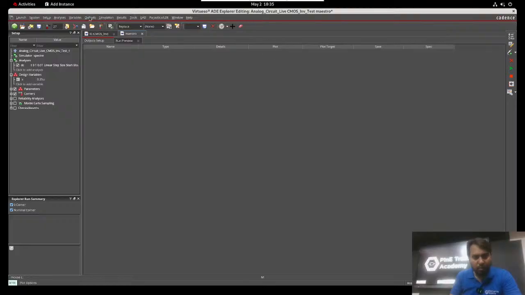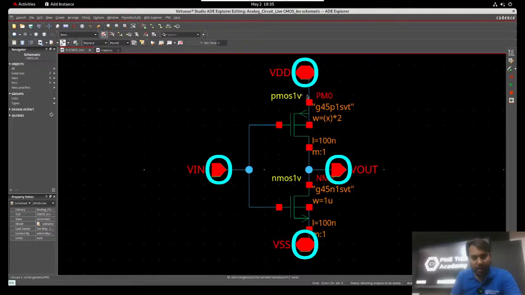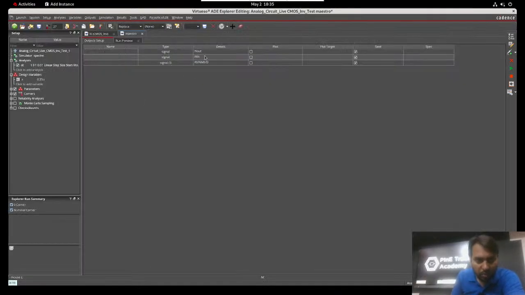I am going for output to be saved, select on design. I want the output, the input, and I want the current. Now I am just checking that everything is okay, that you have output, you have input, and I think now it will be showing that current.